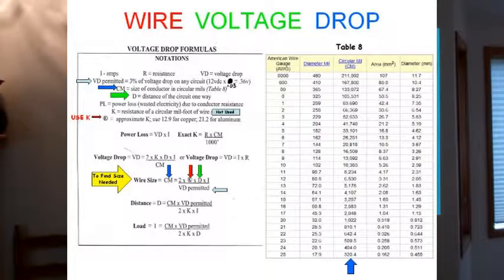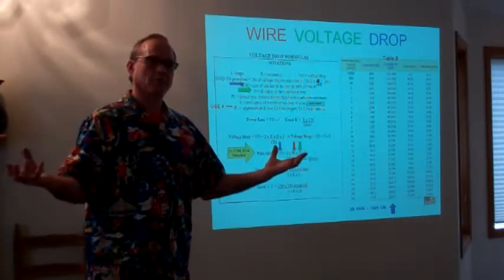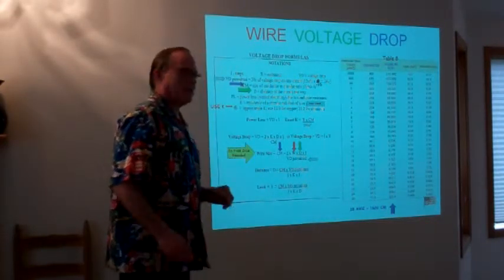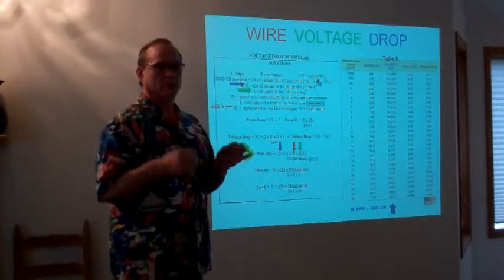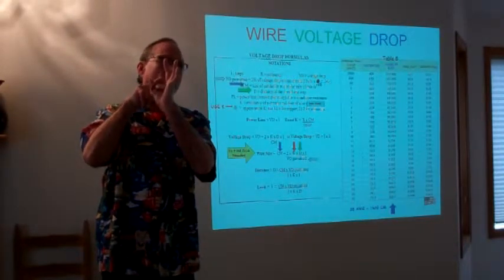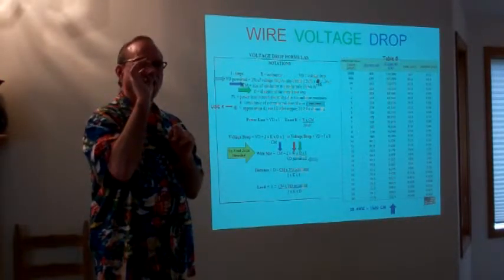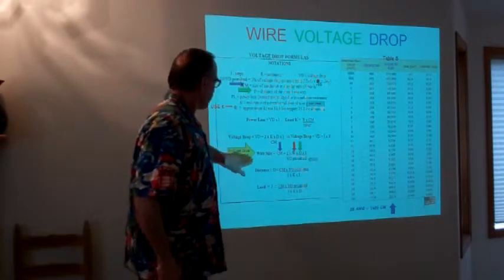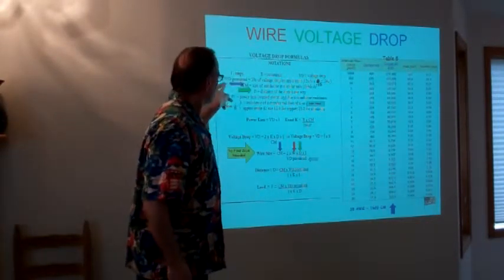So if I want to find my wire size, now remember what I'm doing now? I'm connecting my power supply now to my load. Okay, this is what I'm doing now. The wire size here, we figure it by an electrical term called circular mils. It's a cross-sectional area of wire, not the diameter, but the actual surface, the square inches of the actual wire itself, measured in 1 foot at 1 mil, which is 1/1000th of an inch. So the formula we're going to use here to help us find out what wire size we need is we're going to use this information.